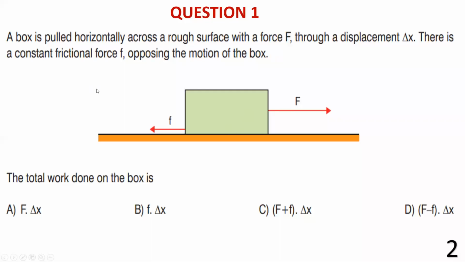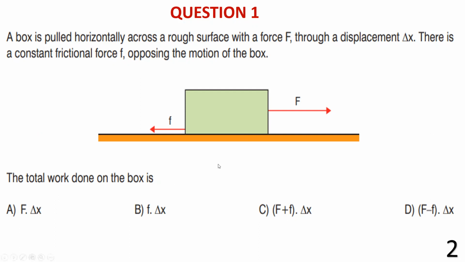So you have a box and two forces acting, applied force and friction force, asking you the total work done on the box. This is our question 1, a multiple choice question, coming with 2 marks. Please take your time to try. I will just carry on without wasting time, but you can stop the video and try.